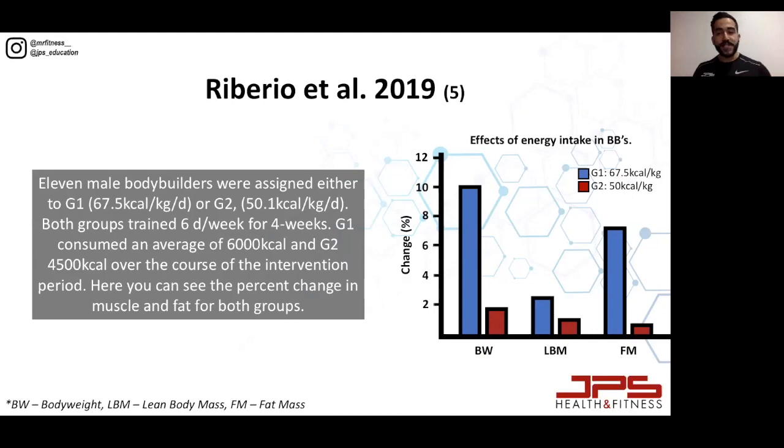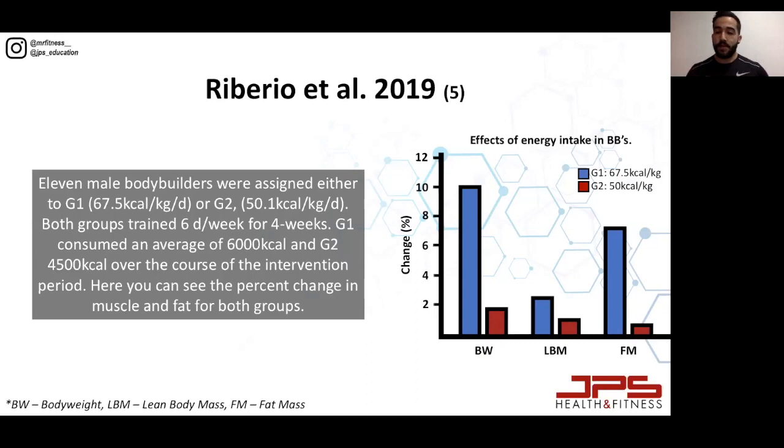The second group was still consuming a lot of food, 4,500 calories on average, but a lot less than the opposing group. Now, these guys were training 6 days a week, so they had a push-pull legs split. So they were training with really high volumes, 4 sets on every single exercise. And here are the results. So again, the group eating more food, in this case, gained a lot more body weight. So what you're looking at there is the percentage change. So not kilograms. So they didn't gain 10 kilograms. They gained 10% of their body weight there.